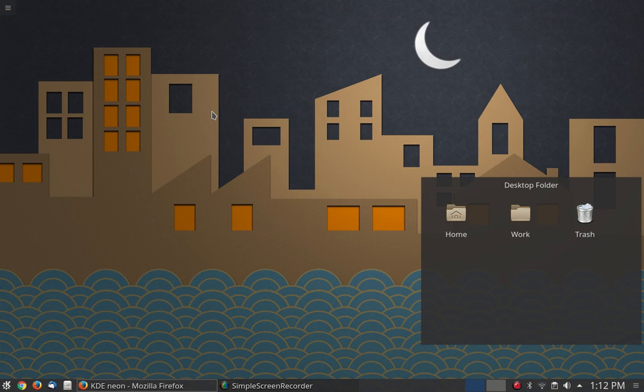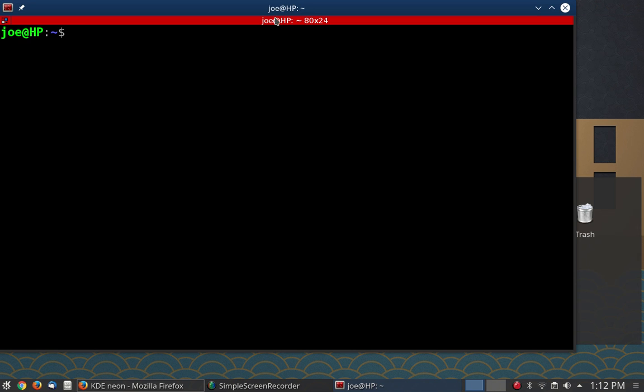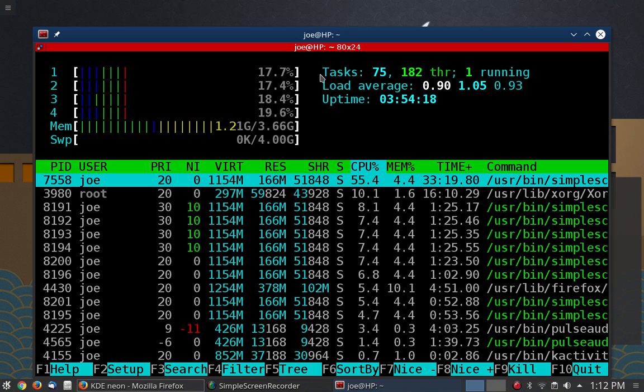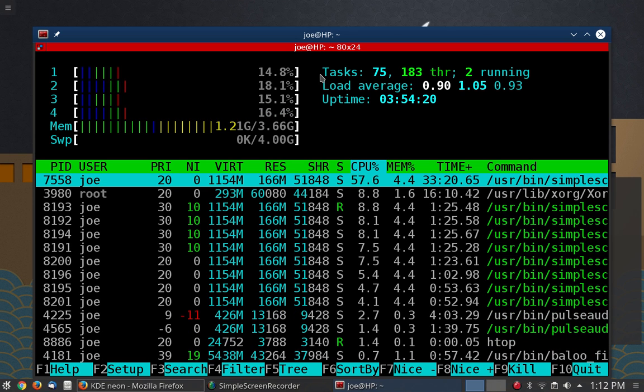So that's about all I have to say about this for now, except that I did have to add the shortcut to start the terminal because I am so used to pressing Alt Control T. You can do that. Wanted to show you the performance here. Now this system's been up for a while, so it's using 1.2 gigs of memory, but when I first restart it, I'm seeing probably about 650 megabytes to run the desktop as it is.